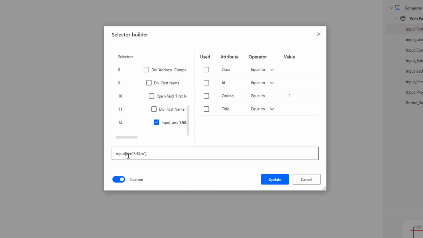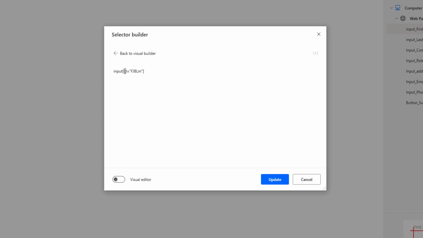One is, right now I'm going to use the input, and then based on that I'm going to identify the values which are static values. How can I go ahead? I'm going to make it custom, and then I'm going to change the input over here in such a way that I'm going to paste the values which I have taken from the HTML page. I'm going to give it as input square brackets. Inside that I'm going to give ng-reflect-name equal to label first name. So this value, even if you're going to reload the page or change the position, this value doesn't change.